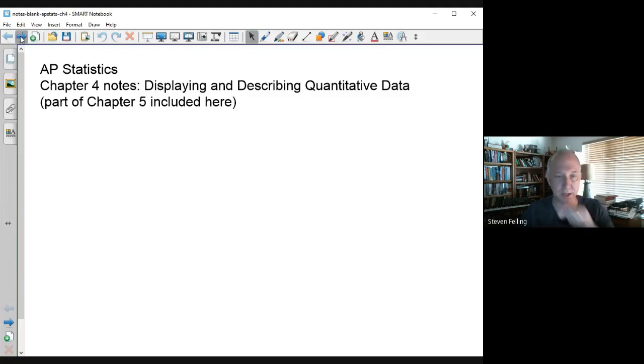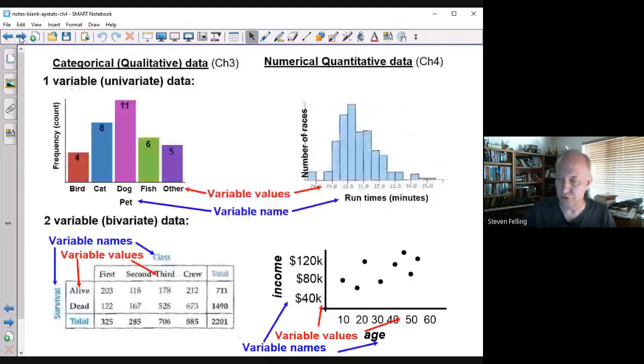So we said back in the last chapter that there's two major categories of data here. One is called categorical and the other one is called numerical. For categorical variables, we use things like bar graphs to display things, or we might display data in terms of a contingency table. And then we have to have different mechanisms to display things that are numerical. Okay, so we're going to talk about the numerical side of things now.